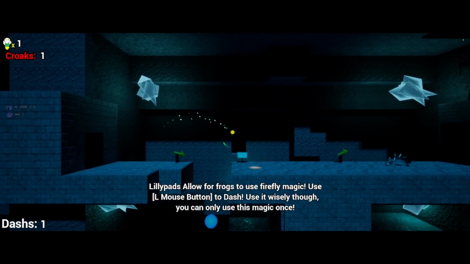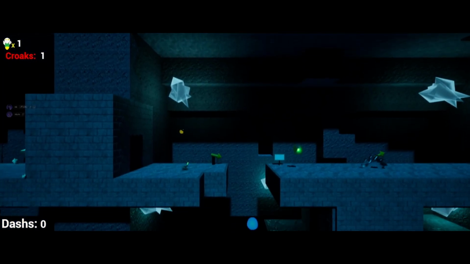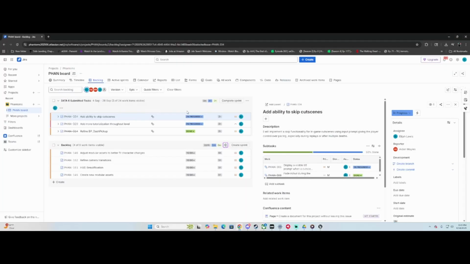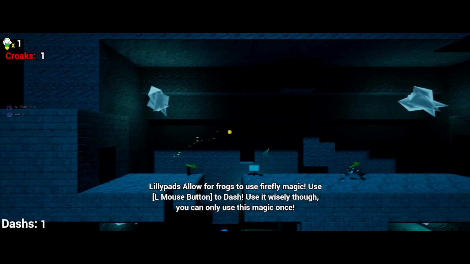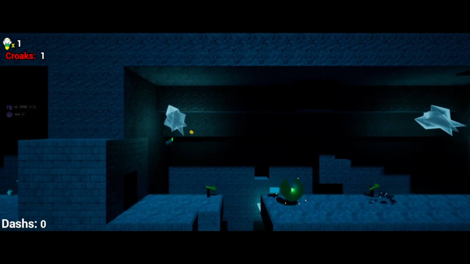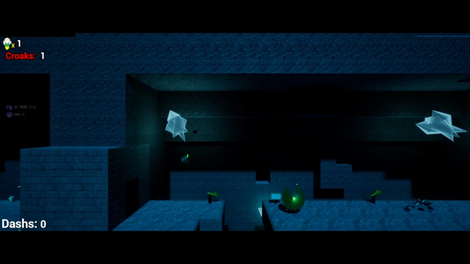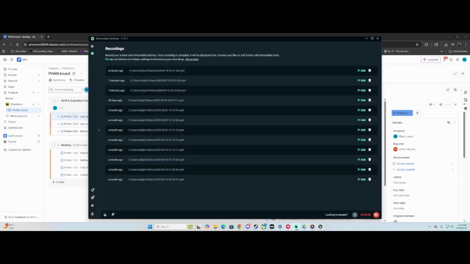Size is still a little bigger than I thought. Update cutscene. The only thing we're missing with the cutscene is the indicator that pops up, the visual UI prompt. That's what I'm missing for that. And tutorialization as well. And that should be it.